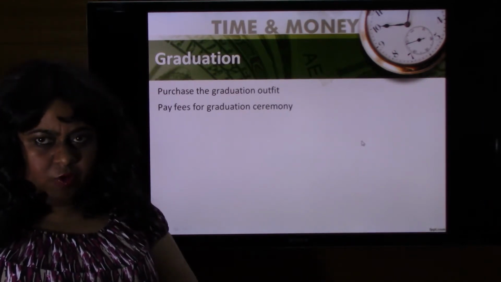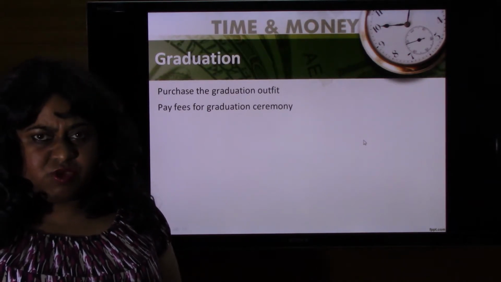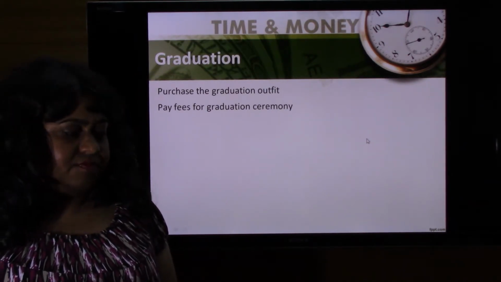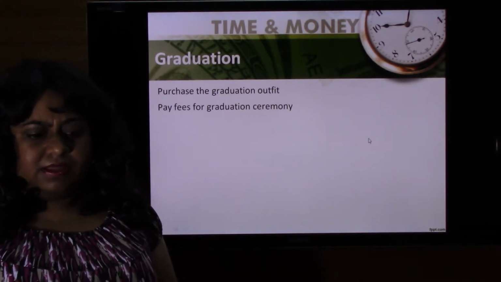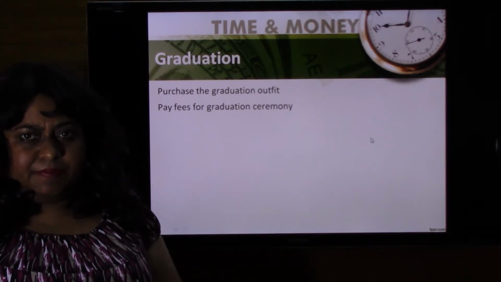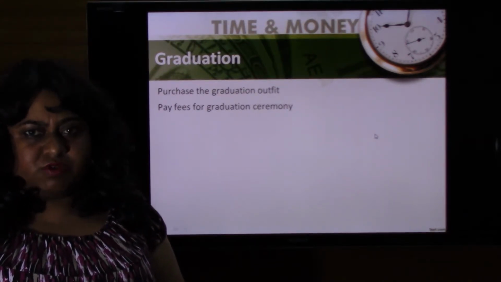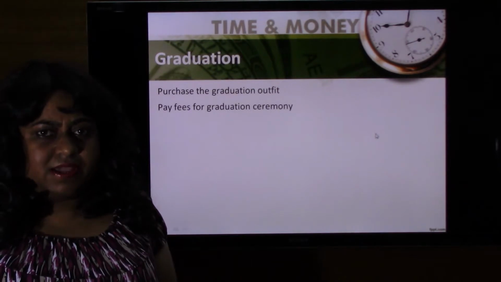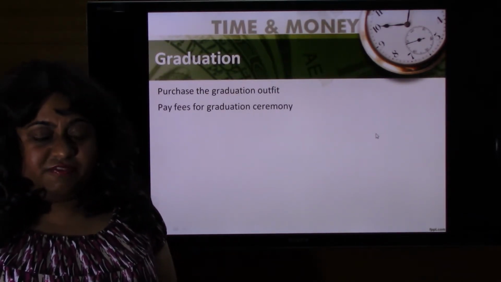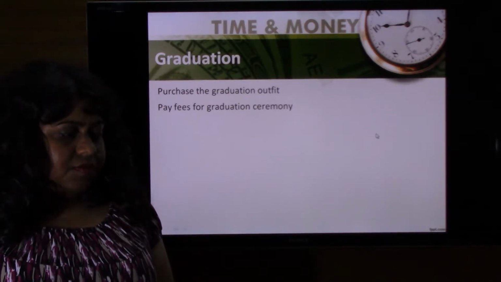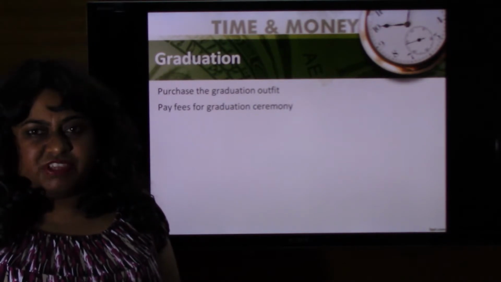So assuming you went through all these processes and now you're all set to graduate. You have to purchase the graduation outfit, the gowns, and you have to pay a particular fee for the graduation ceremony. If you're graduating in May, the ceremony will usually happen in May, and if you're graduating in December, they usually have a ceremony in December as well. And sometimes if they graduate in December, they go back in May for the ceremony, if they really want to attend it. It's not mandatory to attend the graduation ceremony, but these are memories of a lifetime.